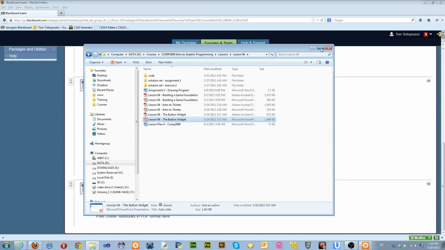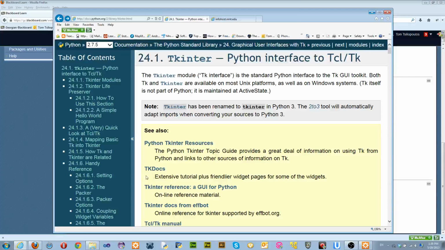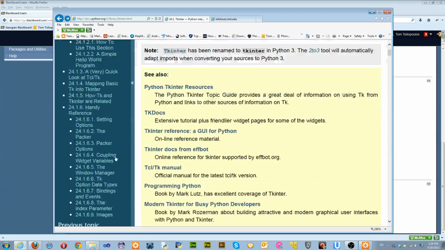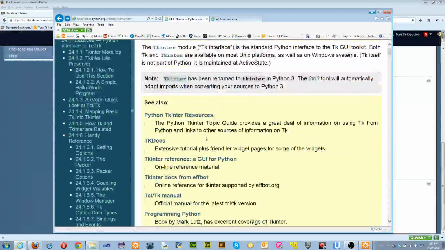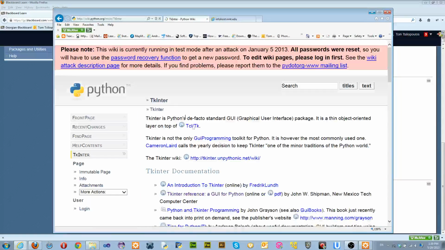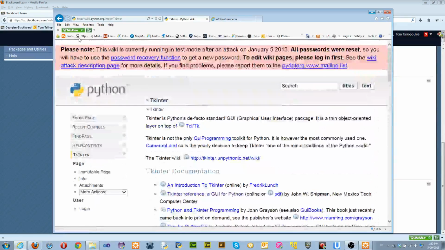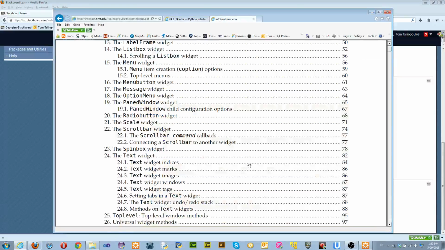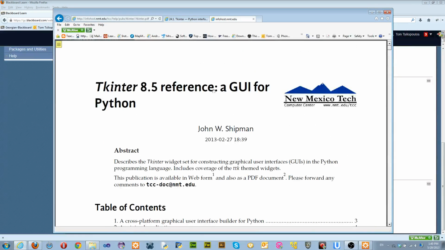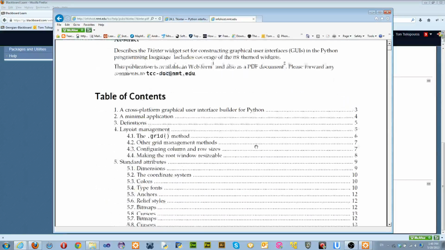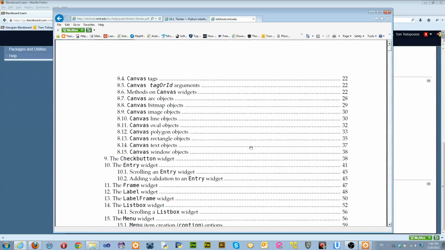But there's still something else we need to cover, which is, hey, how about this pack geometry that Tom says really sucks? How do we deal with that? And in here, right, it talks about different kinds of geometry managers. If you actually look through here, this documentation is pretty good. So if I click on Python Tkinter resources, it's going to redirect me to different places where I can learn Tkinter, right? And in that one document I just downloaded, here's the latest document, the Tkinter 8.5 reference, because it's the latest one, right? We talk about different geometry managers in here as well, right?